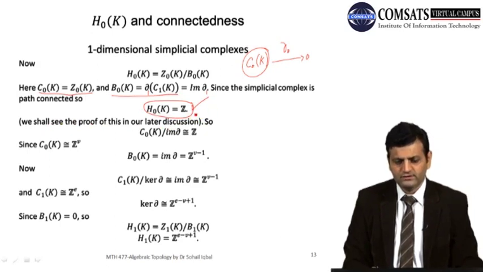We are just using this result, and we will see that using it will also help us in calculating the simplicial homology. We already know what H₀ is, but knowing this result will help us in calculating H₁. If H₀(K) is equal to Z, and also H₀ is C₀(K) quotient B₀(K), since Z₀(K) is equal to C₀(K), then H₀ is C₀(K) quotient B₀(K), and this is isomorphic to Z.